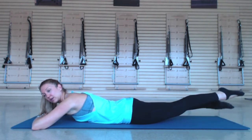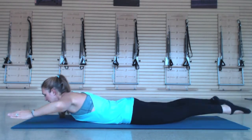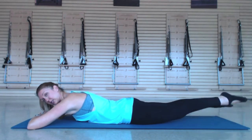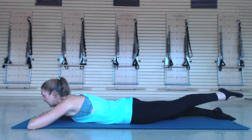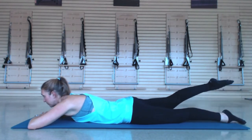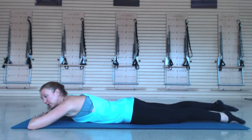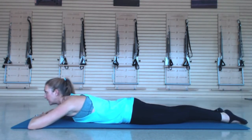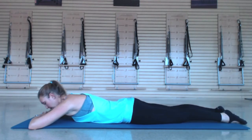So you got to keep your inner thighs active. This part of your trunk should stay stable. So keeping your hands down, relax your shoulders, and just focus on lifting, lift, lift, lift. Again, another modification is keep one leg down, lift, lift, without moving through the pelvis, lift. So you got to really fire the glute and the hamstring so that you don't rock through the pelvis. So the upper body should stay completely still. And remember, you only have to go up an inch or two.